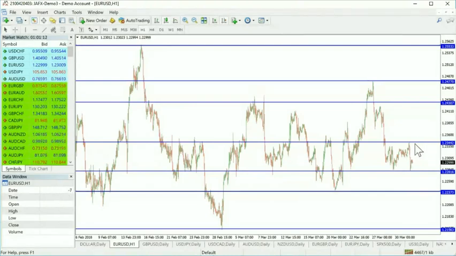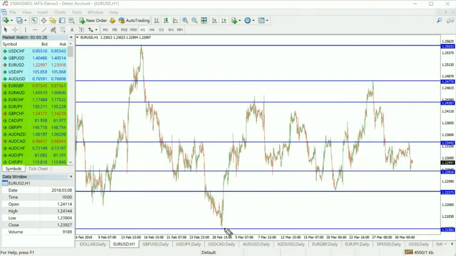If we get a break above the 123.44, would we be a little bit more optimistic about a profitable trade to the upside? The answer is potentially yes. That is the case. Now, what we're looking at more recently as well is a series of potentially lower highs in this market. And if this market decides to break above this particular level and starts pushing higher, then the 122.81 becomes a significant level in this market as well. So with this in mind, we're very much in a range-bound state.